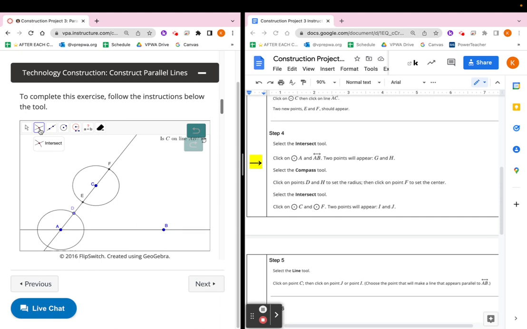And then I'll click circle A, that lower circle, and then line AB anywhere on it, that's the horizontal line. And then 2 new points should pop up on the left side of circle A and on the right side. They should be G and H, but if they're different letters, that's okay.